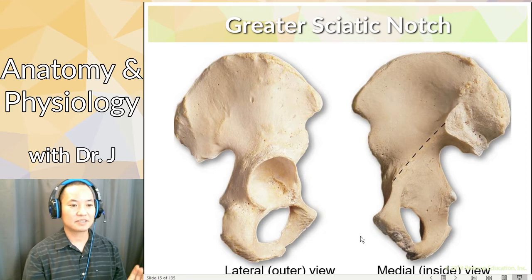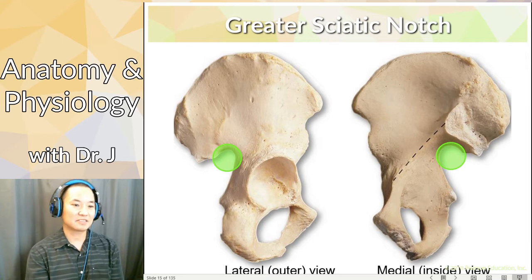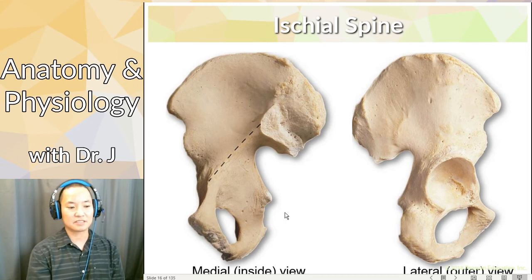And then you have this greater sciatic notch. So where's the greater sciatic notch? Well, it's a really big notch. And hey, what nerve do you think runs through that notch? Maybe a nerve called the sciatic nerve. So sometimes you have to know these bone markings not for trivia, but often they lend their names or derive their names from some of these bone markings as well. So the sciatic nerve, a big, thick nerve. Don't worry too much about it right now. You will cover it in exam 3. But again, why do you have a big notch? Well, if it's a big nerve that runs through it, then you might want a lot of space for that nerve to have room. And then you have something called the ischial spine.